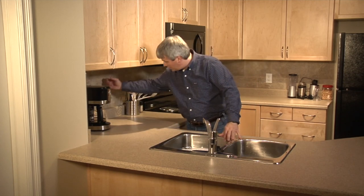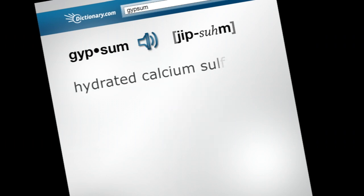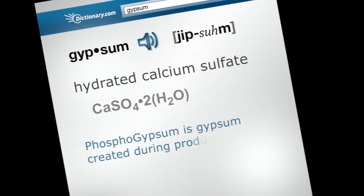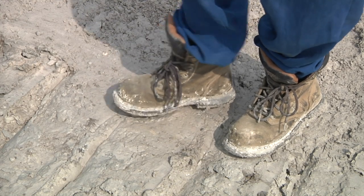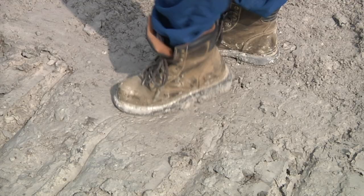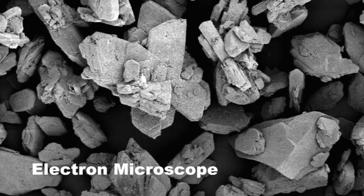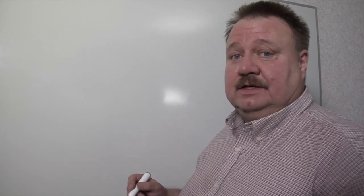Gypsum without phosphate you probably know — it's what wallboard in your home is made from. Gypsum chemically is hydrated calcium sulfate. Phosphogypsum is gypsum leftover from phosphate rock after the phosphorus is removed. It can be a little like jelly until the water runs out. Magnified a whole lot, our gypsum is really crystals, which is great when you want to stack it up. Gypsum is an excellent building material because of the shapes of its crystals — it interlocks and it's very stable.